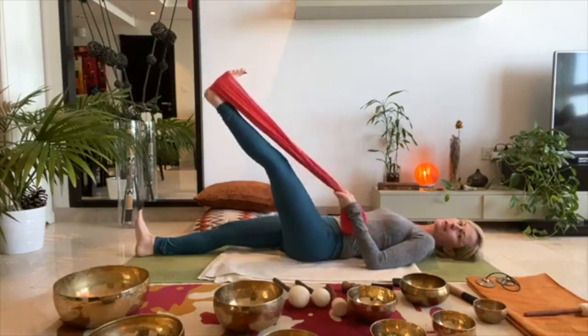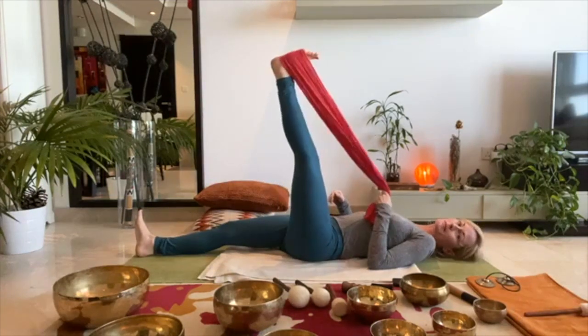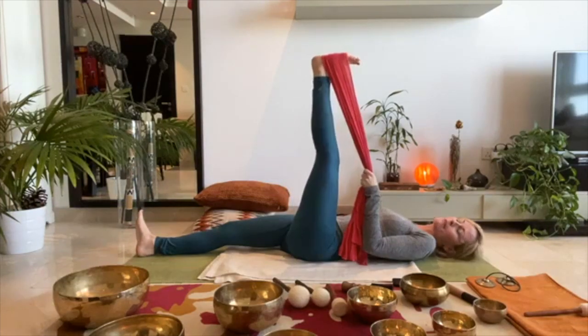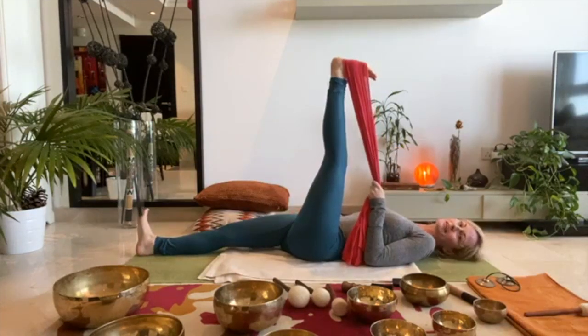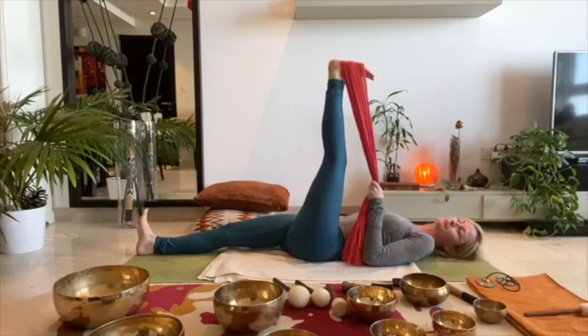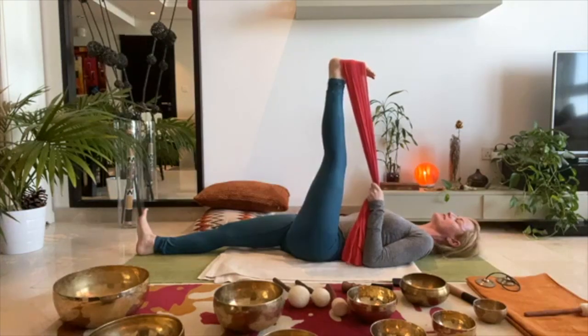You may be down here or down here, wherever you're at, it's totally fine. Keeping your leg as straight as possible where you're at. If you need to, you can bend your knee. And then flexing your toes towards you, so back down at your face. Flexing your left toes as well, and use your left hand to press your left hip down. So straightening the spine, gaze is towards the ceiling, but then closing the eyes and holding here.